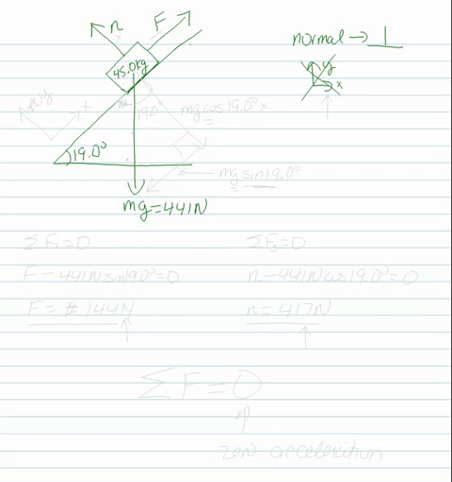Normally, when we start looking at these problems, we have to decide what is the axis of motion. Now, if the object was sliding just up the hill, I would definitely call positive X up the hill. It's not moving, so it doesn't matter if it's up or down. If the object is moving, choose that as positive, the direction of motion. I am going to call positive X this way. One will always be parallel to the hill, or parallel to the incline, up or down, based on which way an object is moving. Since X is always parallel to the hill, rectangular coordinates say the other axis must be perpendicular to the hill.